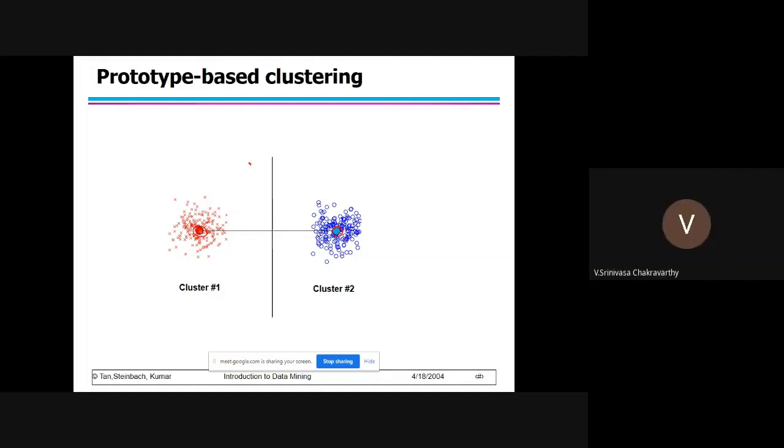Take the line joining the two cluster centers, that is centroids, and draw a perpendicular bisector. That bisector divides the plane into two halves. So you can say that this entire half belongs to cluster 1, and this entire half belongs to cluster 2. Okay, so the same thing we'll be doing in n dimensions when you have more centroids. That's the most general case. So prototype-based clustering not only lets you cluster the data points present, but also lets you partition the entire input data space into partitions like this.